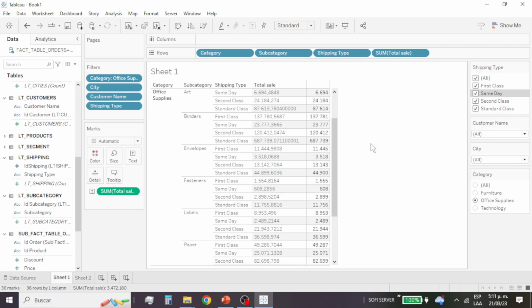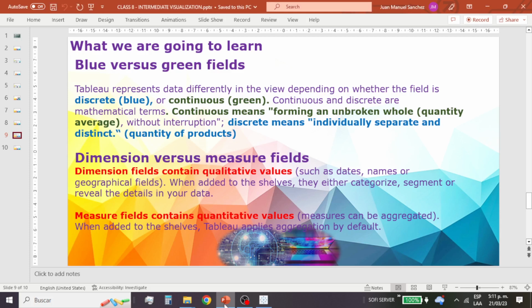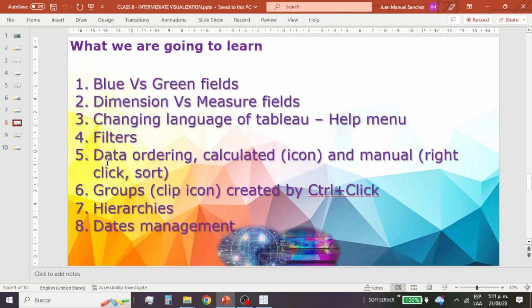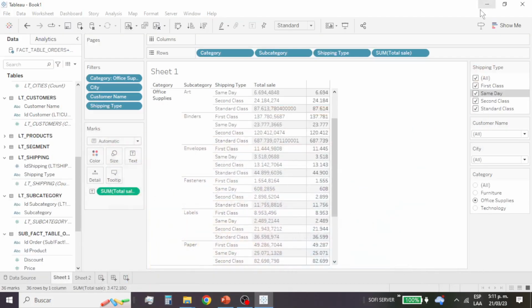Now we are going to understand the next topic, which is data ordering, calculated and manual. Let's see with this example we have. In every field you are using, you have on the top, beside the title, a little icon which is a sort icon.